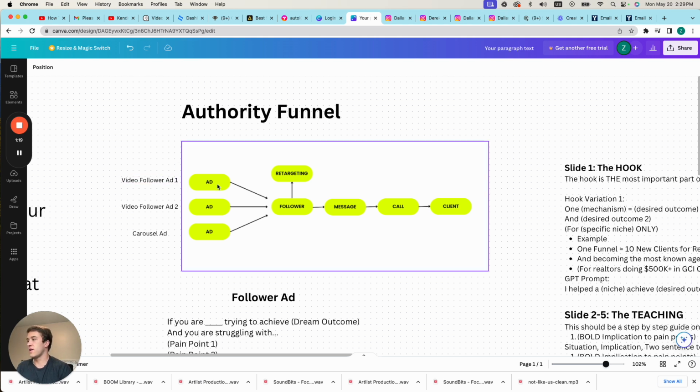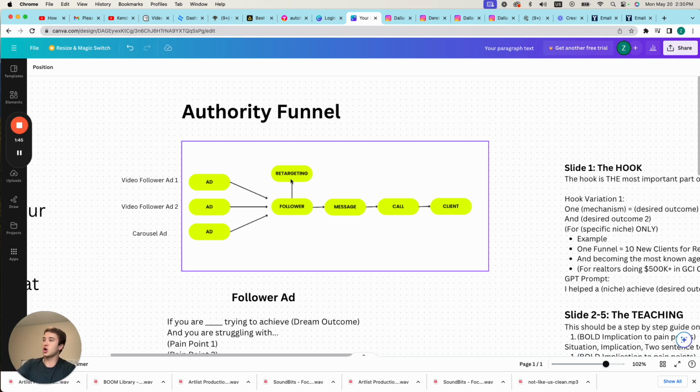So there's a video follower ad 1 that I'll go over. There's usually 2 variations of the follower ad. We're only going to go over 1 for today. There's something called a carousel ad, and all that these are designed to do is you post them on your Instagram page, then you go and you click boost post, and once you boost those posts with a certain amount of money behind it, Instagram is going to show those posts to people that are most like your current followers. That's going to bring followers to your page.